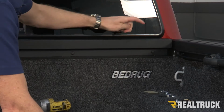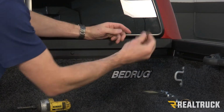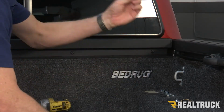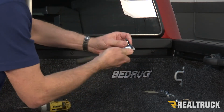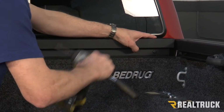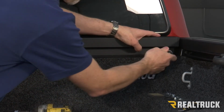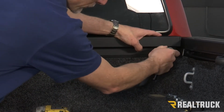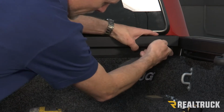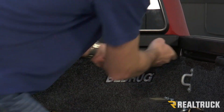All right, so the first thing we're going to want to do is remove our bulkhead bar. Now, to do that, we're going to need to use a T30 Torx bit. I definitely recommend using a socket Torx bit that you can attach to a ratchet. I also like using an impact driver as much as the next guy, but these are so easy to strip out. I definitely recommend to break them loose with the socket first. And if you want to use your impact driver, use the impact driver after you've broken them loose.